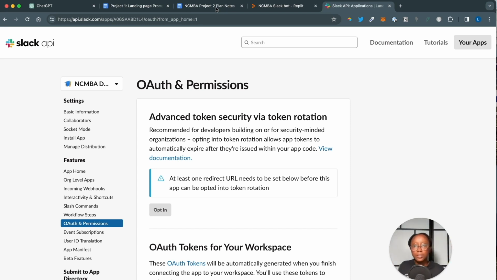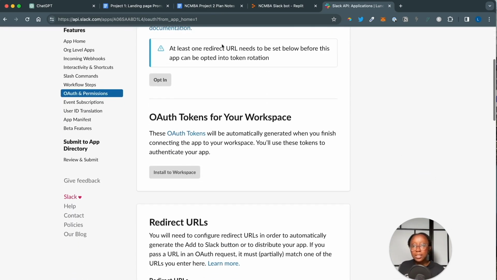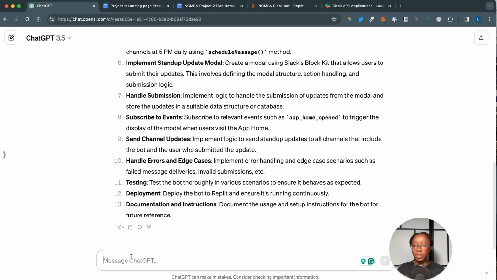And so we can actually create a prompt for our ChatGPT to get some ideas of what scopes we might need. So let's do this for some brainstorming. Let's go over here. Start our prompt for a Slack bot. What bot token scopes? And we'll throw in user token scopes to get some ideas.